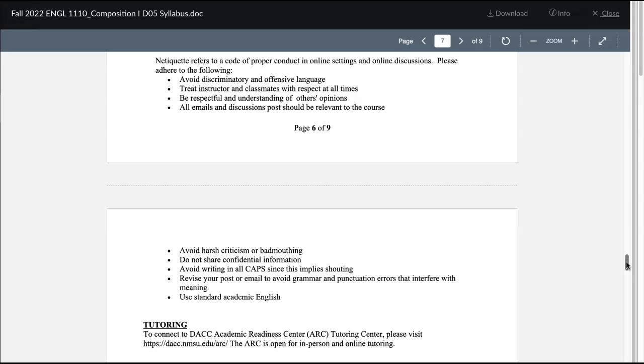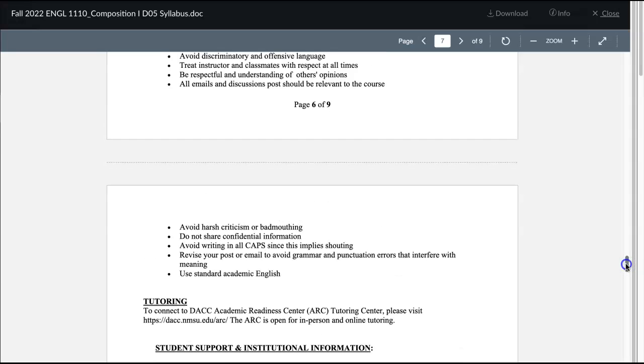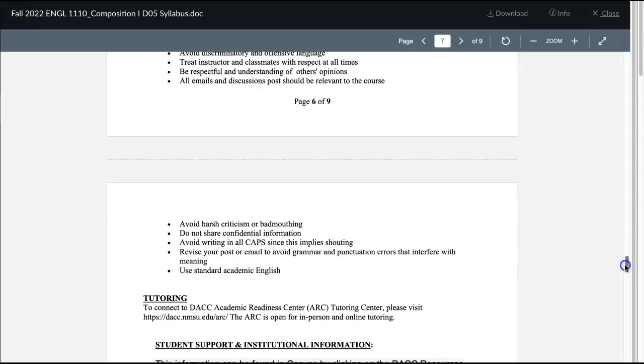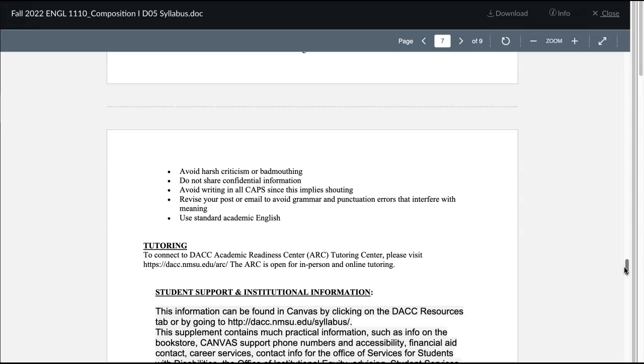Remember that argumentative essays, especially academic arguments, are grounded on facts. So we want to make sure we're not spreading false information or saying things that are not true and things like that. And of course, I do read the discussions, I monitor the discussions. So if anybody says something that is out of line, then obviously I will speak to you personally and privately to address that.